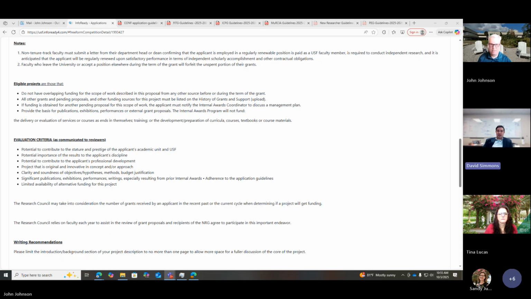So for example, if you have startup and you write a new researcher grant, you will need to disclose that you have startup and explain why the existing startup will not cover that activity, right? Those are the kinds of things that are important for successful applications, to show that those other funds would not cover that activity. So I hope that helps on those two items.